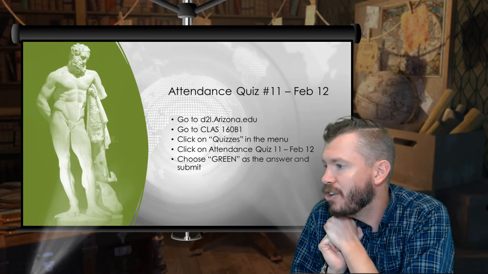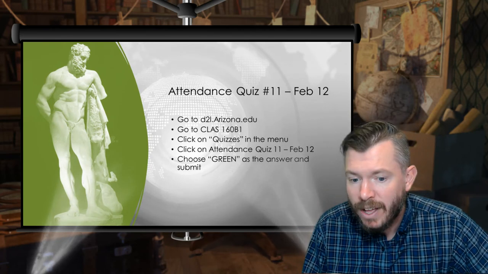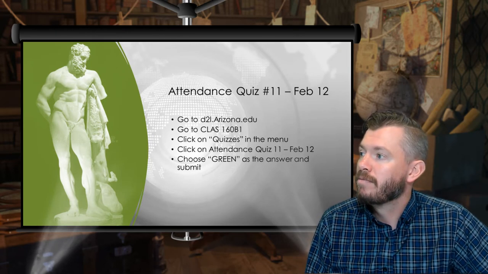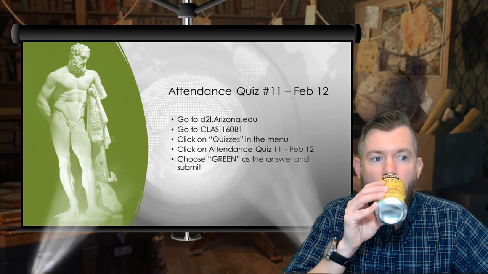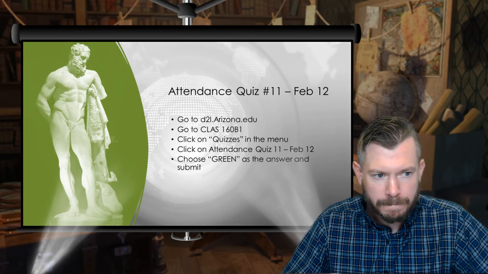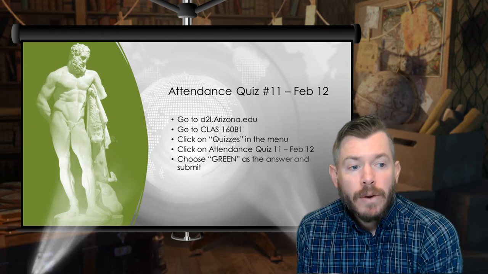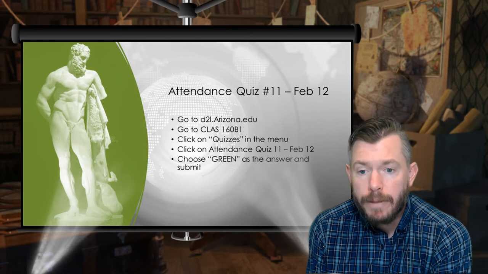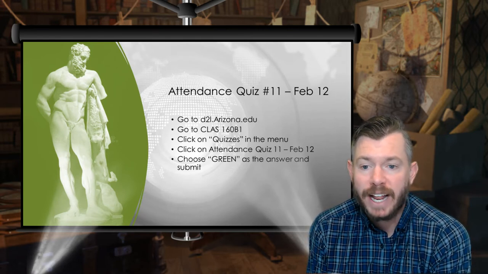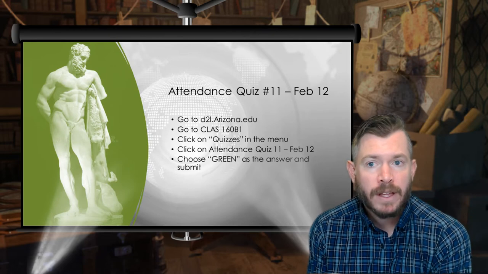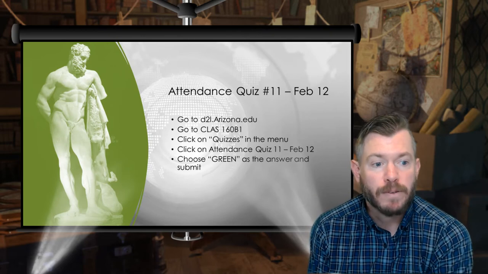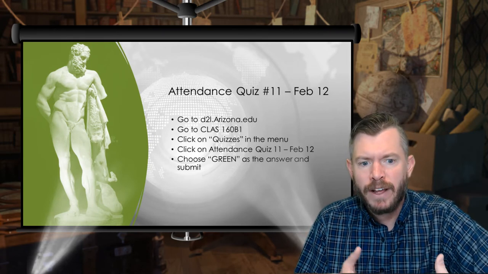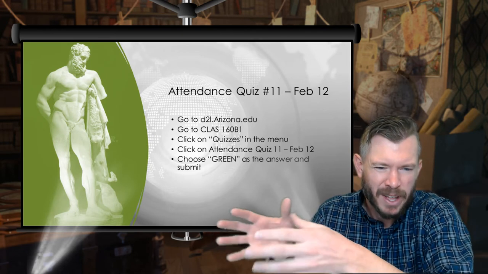I'd like you guys to go ahead and do the attendance for this week — today's answer is green. I'll try to answer a few of the questions and then we'll spend the last 10 minutes or so on sources and how to find them. For the research proposal for groups: go to the spreadsheet on D2L, put all the members of your group and bold the name of the person who's submitting it. One person can submit it and just bold that person so we know who's responsible. If something's missing, we can differentiate a missing assignment from somebody who submitted as part of a group.